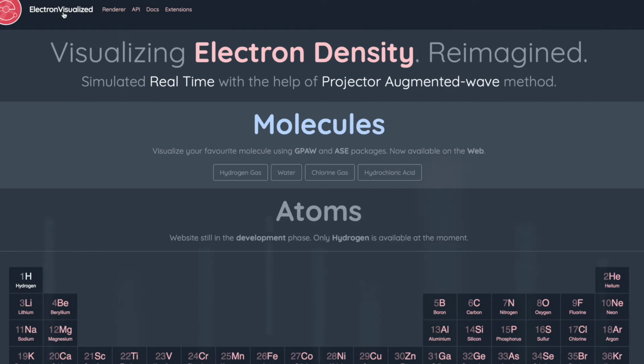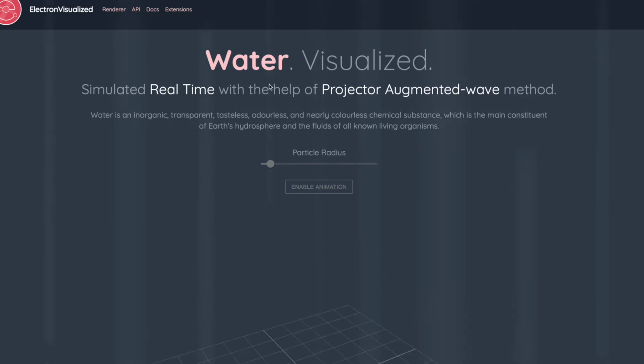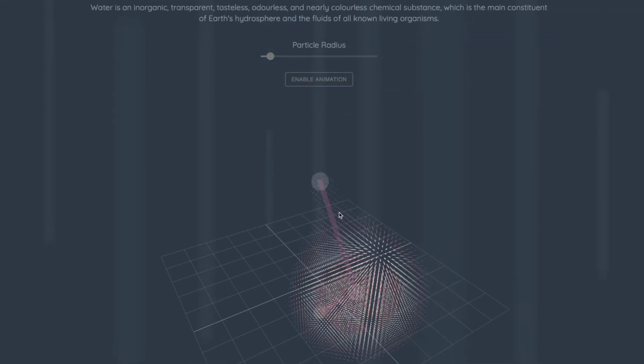Now, let's have a look at water. Water is H2O, has 2 hydrogen atoms as well as 1 oxygen atom. Oxygen has more electronegativity, meaning that more electrons are attracted to oxygen, and on the visual we will be able to check it out in a more intuitive sense. There you go. So that is water.